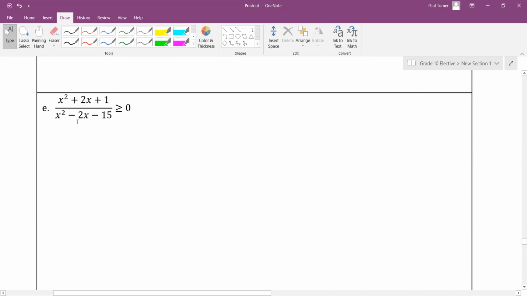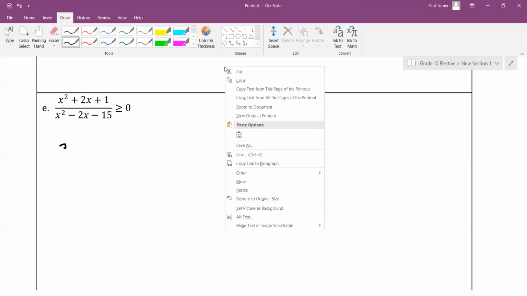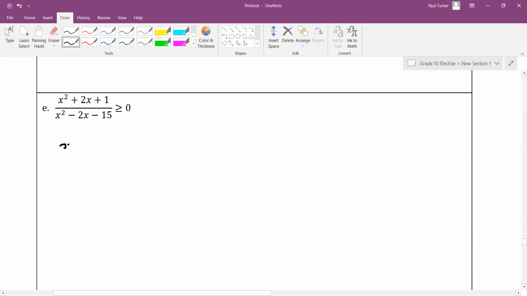Factorize. Yeah, factorize it. So what would be the top factors then? What would be the numerator? So x, isn't that x? Now I'll go back to my pen, not the mouse. So x plus 1, x plus 1, right? So if you can factorize any problem, you should always do that first. And this would be x minus 5, x plus 3, yeah.